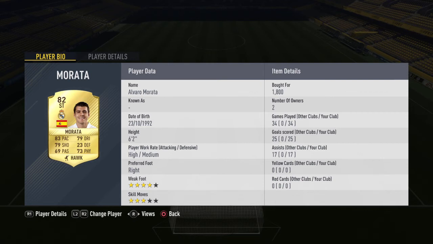Even if you've got a La Liga squad and you're looking for a striker right now, give him a try. You know, it's only 1.2k. You can get that out of probably 2 games of playing.